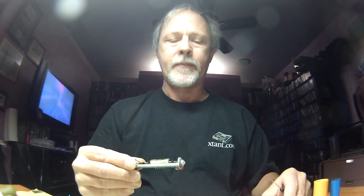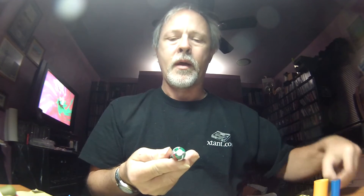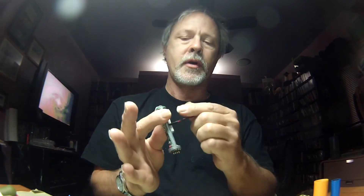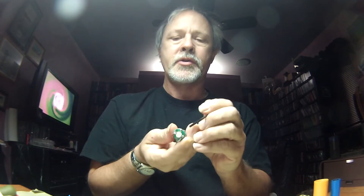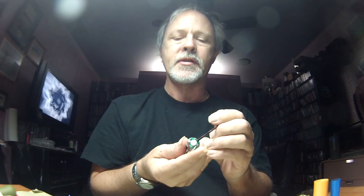Now we're left to remove the electronics from the housing. I use the back end of my bodkin — just get in here and push down gently on the LED on this end, and the electronics just pull right out. As you can see, this is the actual electronics for this unit. The next step is to remove the circuit board from this part — just unscrew that little screw and the circuit board will pop loose. That's what's carrying the LED.